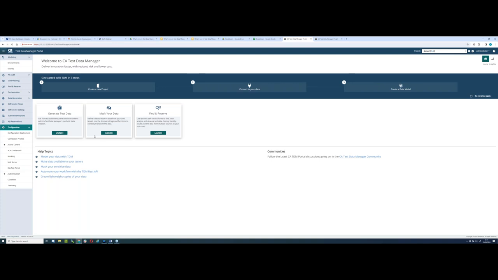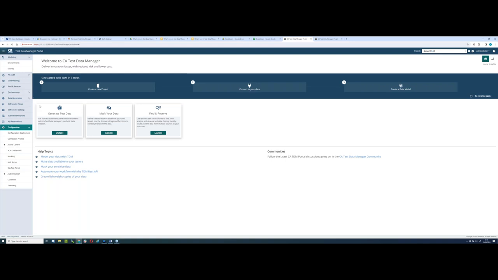If you are familiar with the older TDM versions, you will notice that the UI has drastically changed, and hopefully you will agree with me, for the better. As a side note, the landing page did not change, as it is still in Angular and will be moved shortly to the React framework.